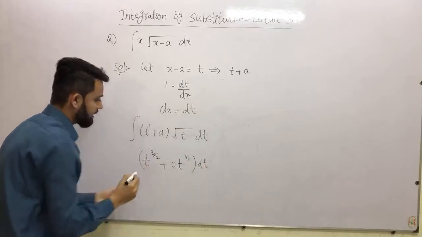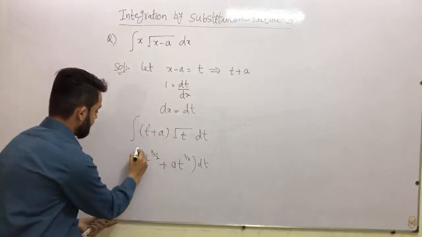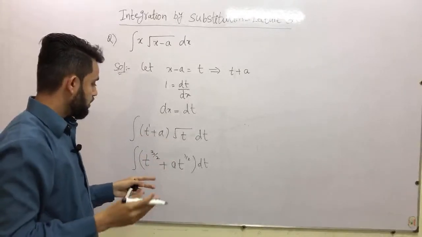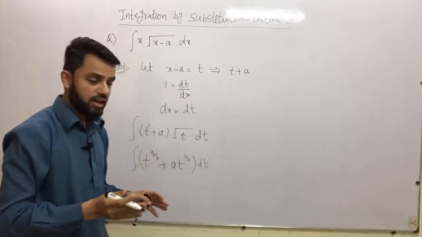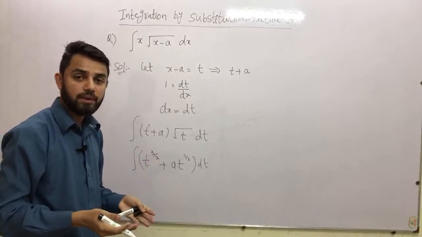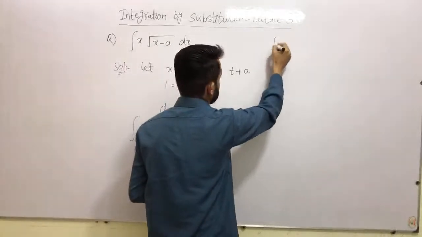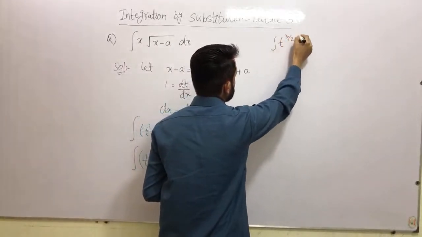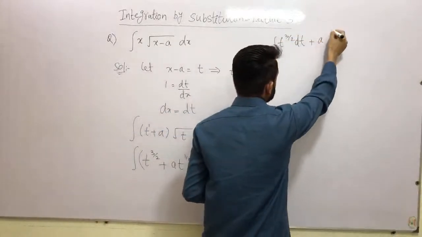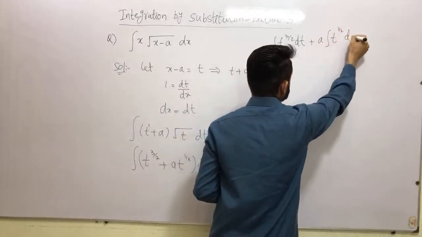There is nothing difficult that I did in this step. What I did actually, I just multiplied these two, and here you have the integral as well. This is the form that we have got now. In my previous two lectures I shared with you that we are going to apply the integration exactly the way we have applied the differentiation. So we are going to separate this integration, and we will be getting integration of t power 3 over 2 dt plus a, which is constant, you can take that a out, and t power 1 over 2, and this is your dt.